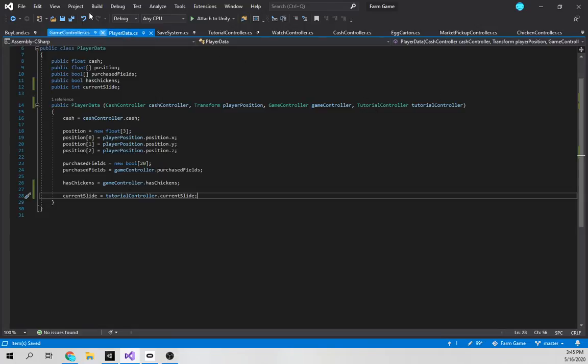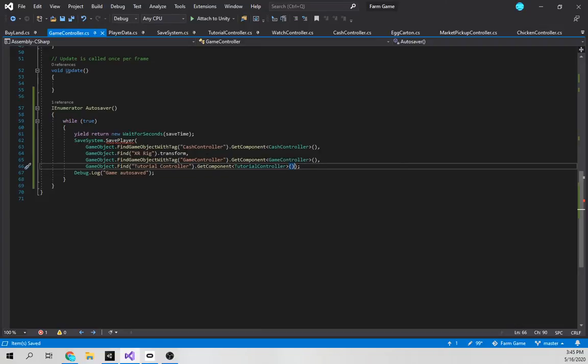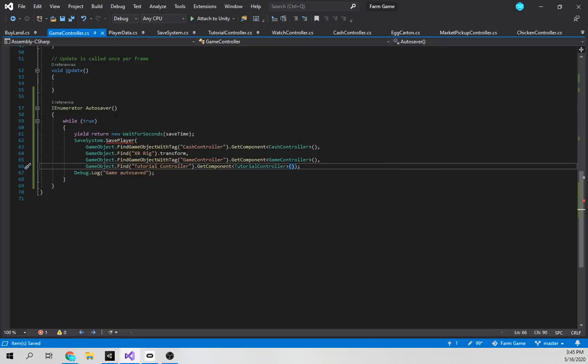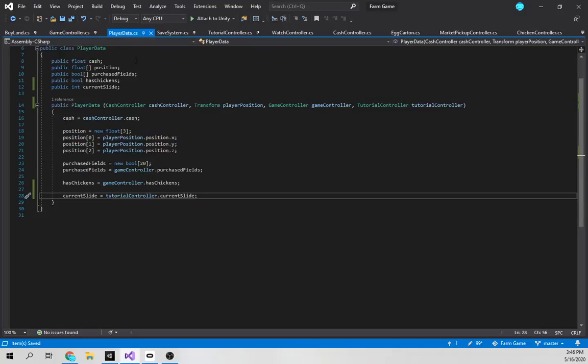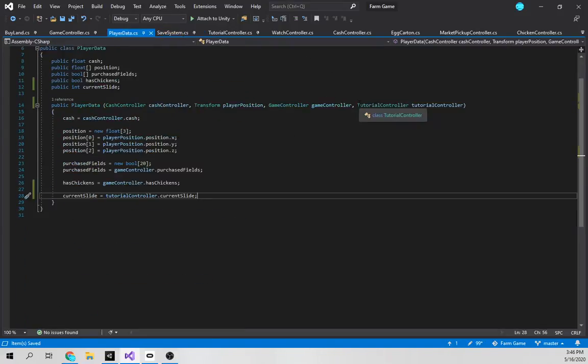Let's see. So our player data. Huh. Wonder what's going on here. No overload takes four. Oh, yeah. So here's the thing. I set up the constructor on our player data, but I didn't copy that over to our save system. Silly me.